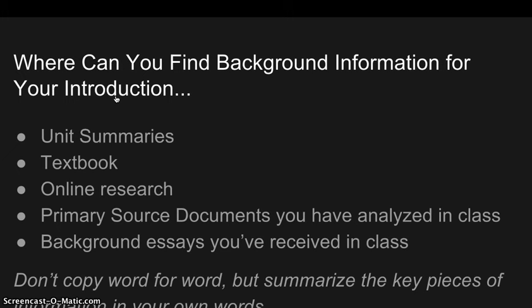Now keep in mind, even though you can use all of these, I don't want you copying word for word what you find online, or what you find in the textbook, or what you find in the background essay. That's called plagiarism. What you want to do is summarize in your own words some key pieces of information that will help your reader to make sense of the topic you're going to be discussing and your argument. So be very careful of that. Do not plagiarize. Do not copy word for word. Summarize and put some of the main ideas into your own words, and you can use those.